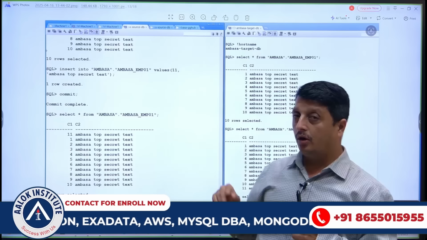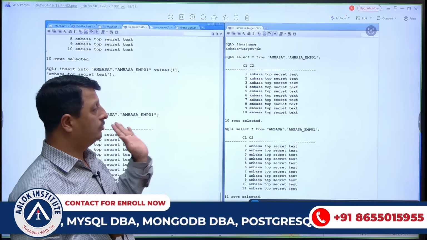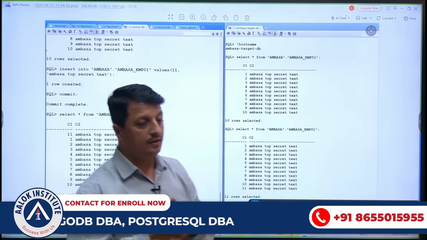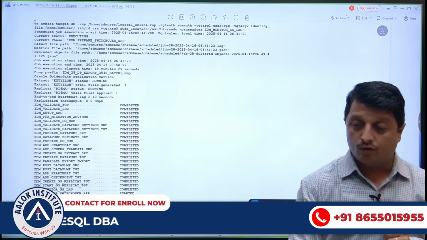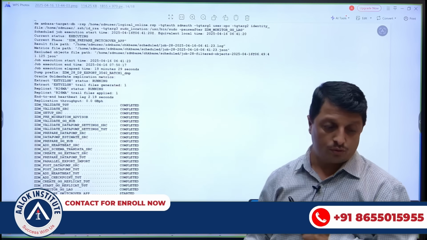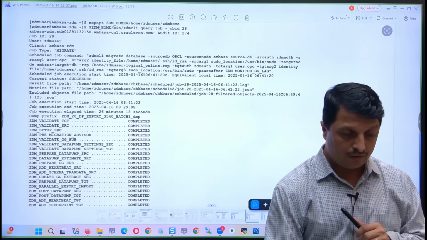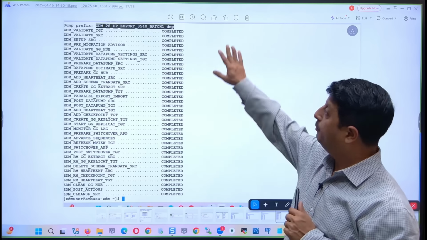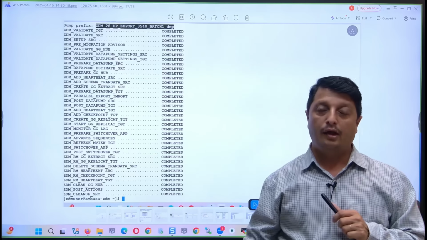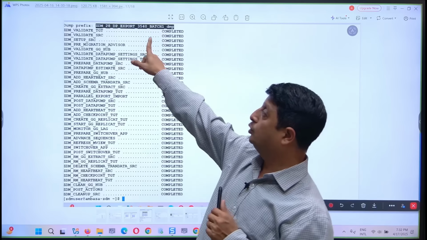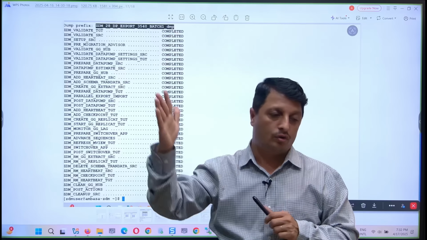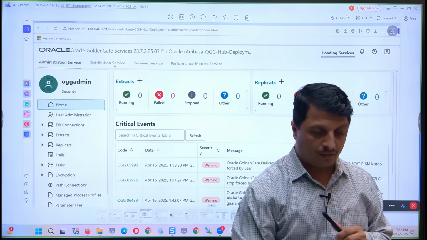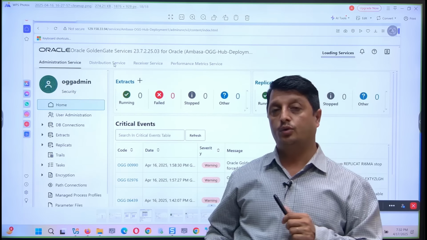Now I can confirm or compare that this is my source, this is my target, and they are now in sync, we are ready. So it says you are done, you can just resume it, and this is what it's finished. So at the end it says that I have completed all the steps. If you want to keep your dump files, you can say that you want to keep your dump file, or you can also ask to remove it. In my example, I just mentioned you can keep it.